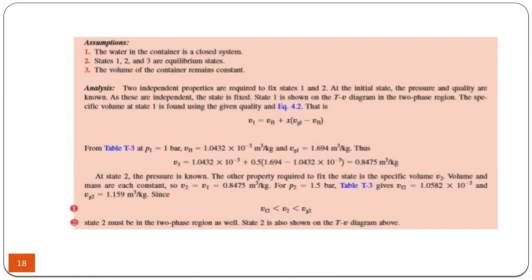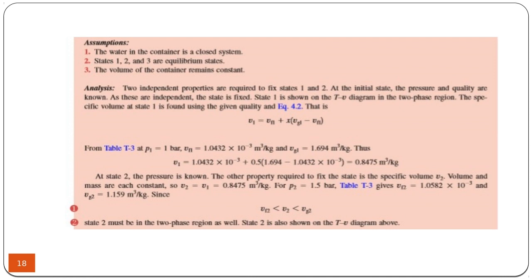Because we have atmospheric pressure and 50% quality, we can calculate the specific volume in the mixture. This one is the table value for the saturated vapor, this is the saturated liquid specific volume, and this 0.5 is the quality. The specific volume for saturated vapor minus the specific volume for saturated liquid.